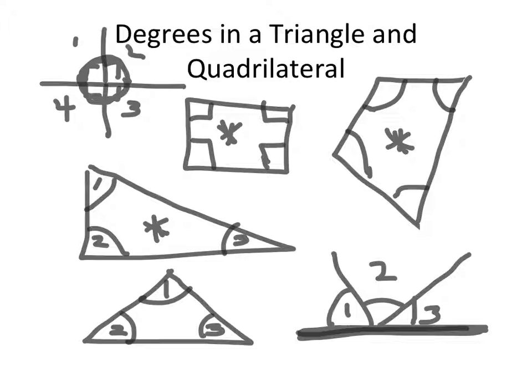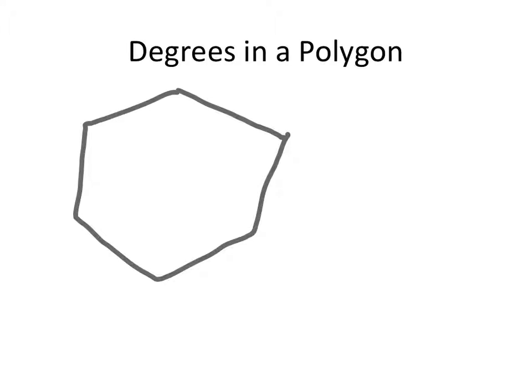Having students do this means that it's going to stay in their memory. And we want them to be able to explain this in their language, in kid language first, and then add the mathematical language. What kind of language and pictures would you use to explain to students how to find the total number of degrees in a polygon? Or what would you expect them to draw and say when they explain their understanding to you? Pause the video and use drawings and words to model this.